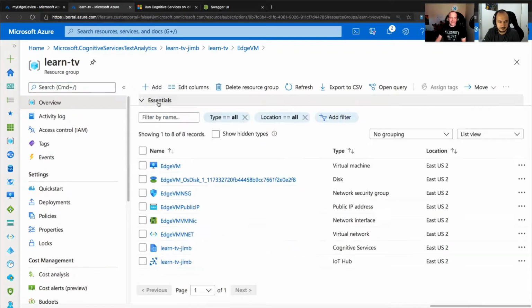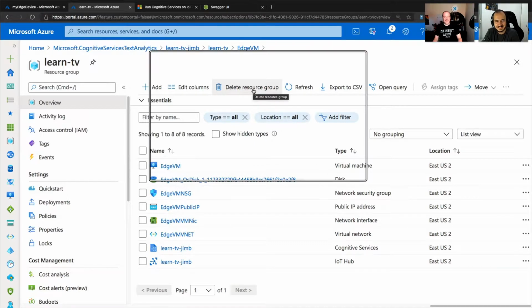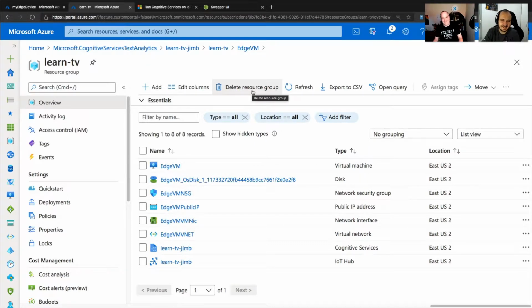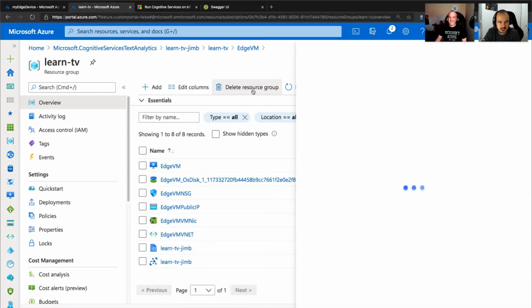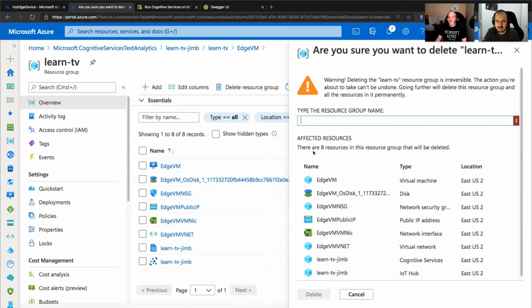You'll see in the resource group we've got the Edge virtual machine with its disk and networking, the cognitive service and the IoT Hub. And there's this lovely delete resource group button just here. What do you think that does? Delete all the resources here, the object resource group. So this will delete the resource group and all 8 resources inside it.